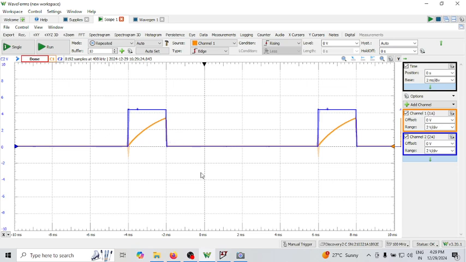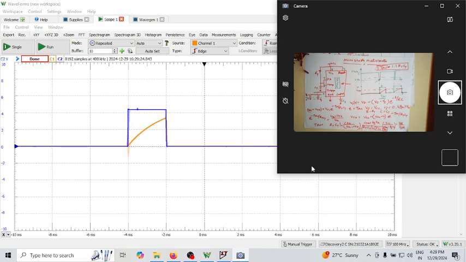So that's what we said here: whenever your capacitor voltage reaches VTH, the output is going to 0. Exactly the same thing is happening. You can see the capacitor is discharging so fast. It is not taking any time to discharge because the discharge path resistance is actually 0. There is no resistance involved in the discharge path except the transistor resistance, which will be very small. That's why it is almost instantaneously dropping from VTH to 0.